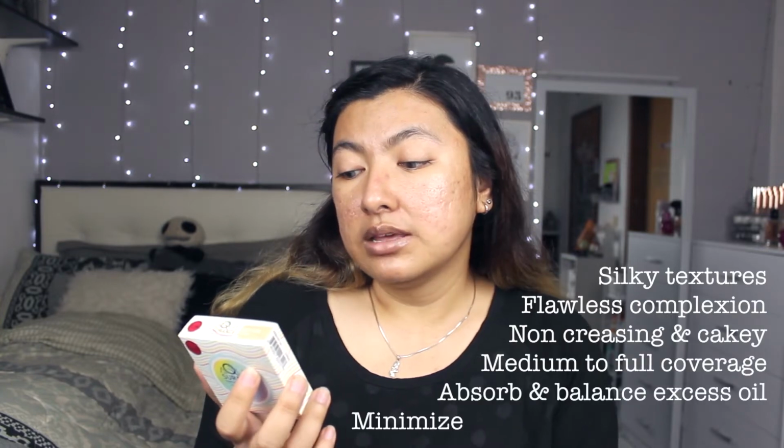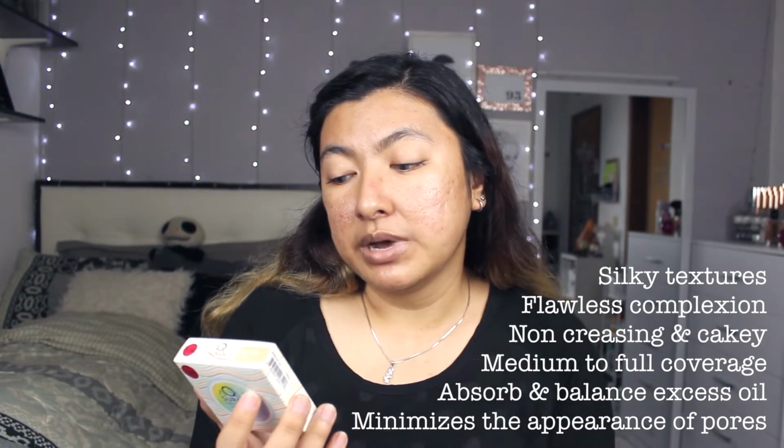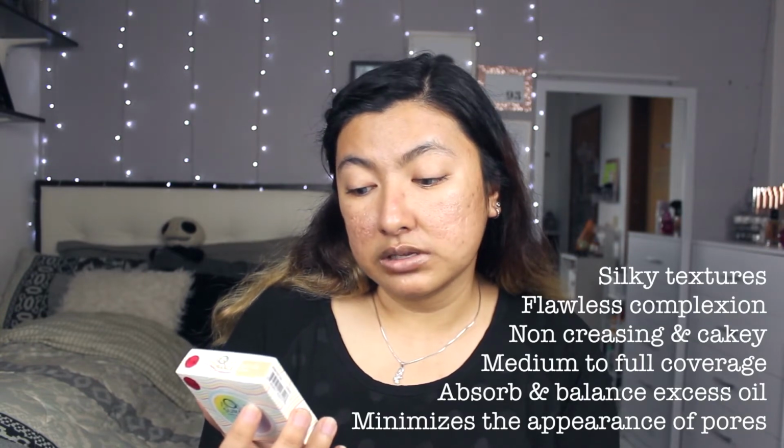And let me just read the claim here on the back and also on the website. The one thing that really intrigued me is the name. AQUASURANCE Compact Foundation. Like, I imagine this to feel very lightweight, almost like water, and it looks flawless. This is a compact foundation, an innovative hydrating powder foundation that covers imperfections and evens out the skin tone. Weightless, finely milled formula that minimizes the appearance of pores and improves complexion. Non-clogging powder that absorbs and balances excess oil without looking cakey, blends effortlessly and applies evenly for a flawless finish.